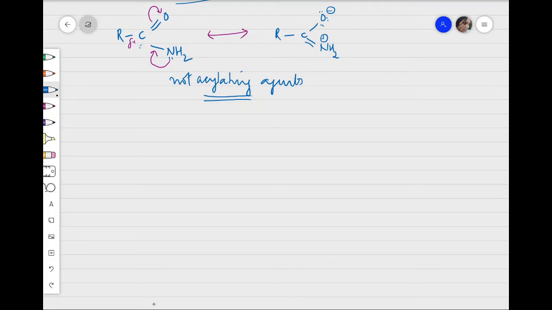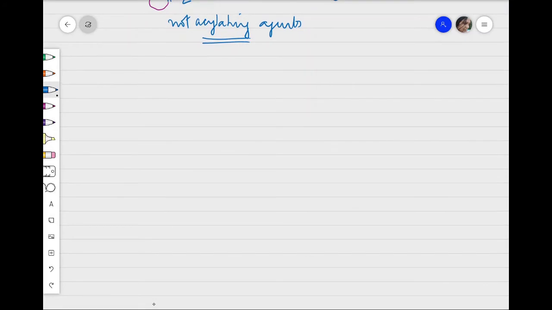But if you do want a hydrolyzed product, you have to heat it with dilute acids or alkali. For example, if I have RCONH2, and I treat it with water in the presence of an alkali and heat it, I will get the corresponding sodium salt of the acid, and ammonia is liberated. So this is what we see.